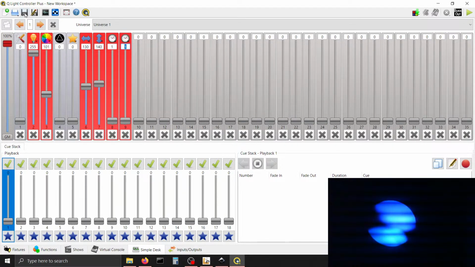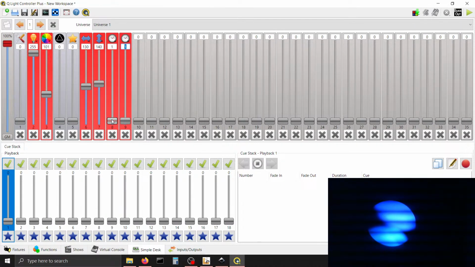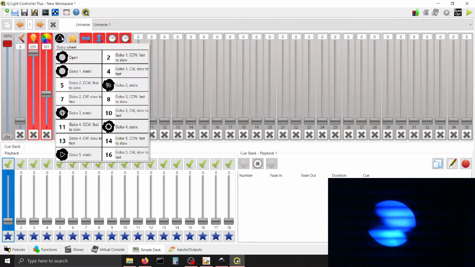If I go ahead and set these to 1 on both of them, the colors should jump to each other a little quicker when selecting them, which is why I particularly chose mode 2 for the Roboscan. And then for the gobos, now unfortunately I can't really pick the gobos right now because there's no gobos installed in this unit.